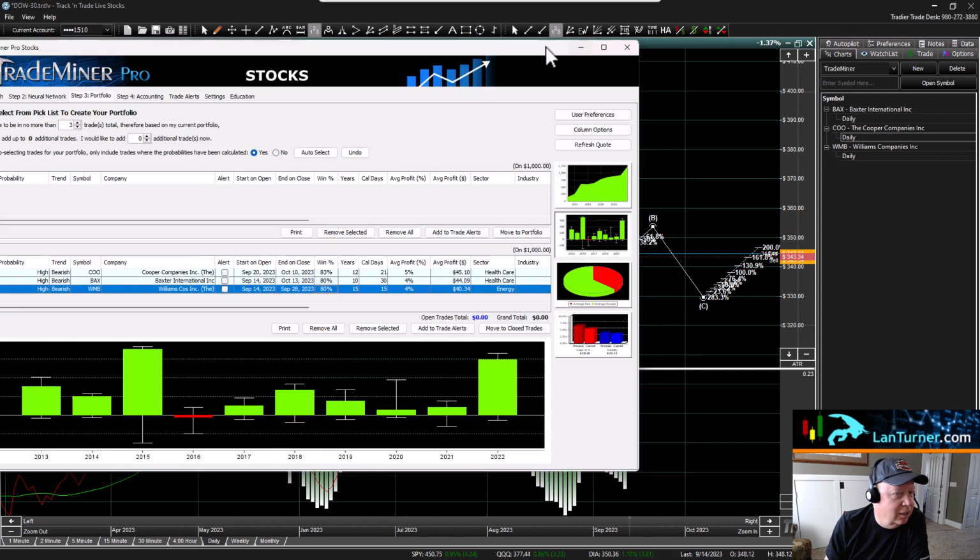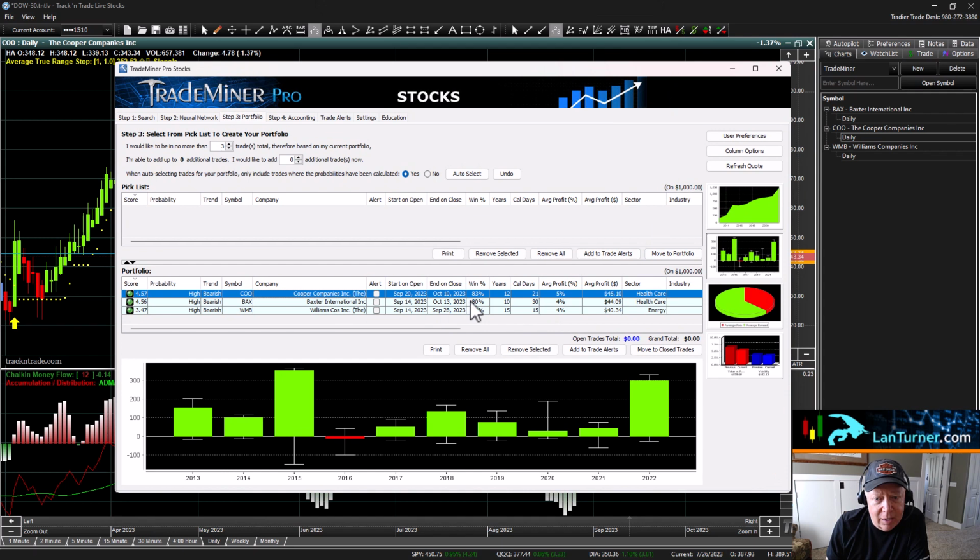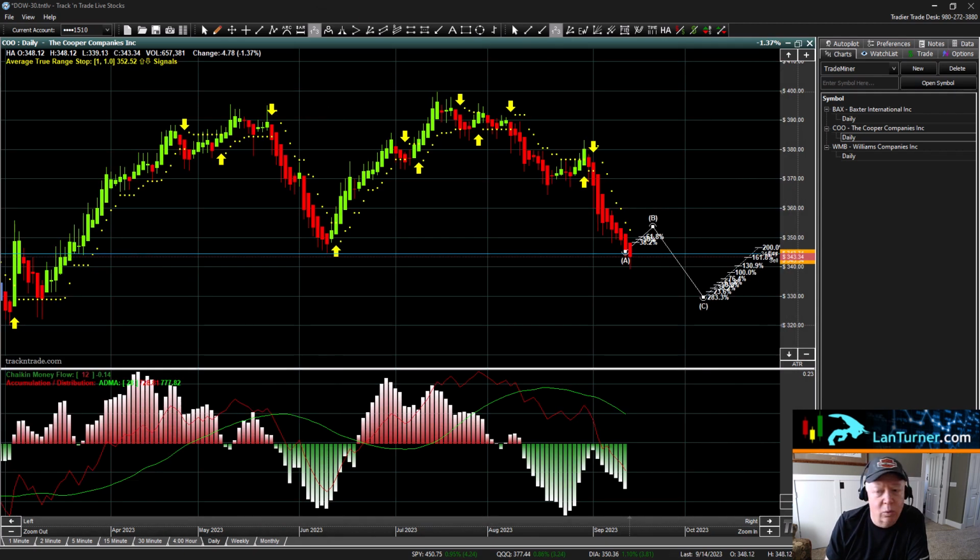As it says in TradeMiner, Cooper has done that. It has fallen in price 83% of the time over the last 12 years during this time frame. So there's a seasonal reason, some fundamental reason why this market has a tendency to fall during this time of the year, and it looks like it's been on a big down, cascading downtrend right now. The only thing we'd have to ask or question is whether we're going to get a little bit of a pullback before we get the next leg down, or if that's just going to be a straight shot, straight right on down.